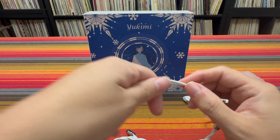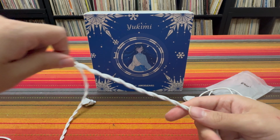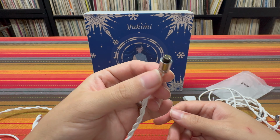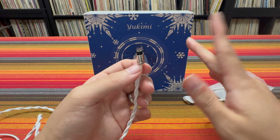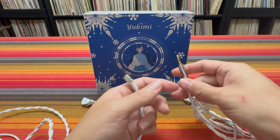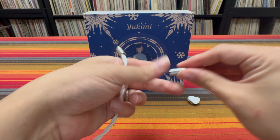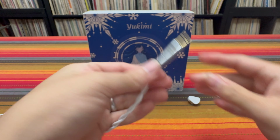I don't know if it was a one-off or it was a quality control issue. They didn't get back to me on whether or not it was a quality control issue at the factory. One thing I will say, they did not send me new 3.5 or 4.4 millimeter connectors. I was sort of 50-50 on whether or not they were going to include them or not, but since there was nothing wrong with the original connectors, I don't mind. It's super easy to just take these and swap it on here, and it really makes no difference to me because I have a good cable now.